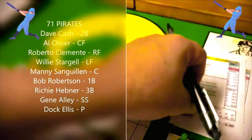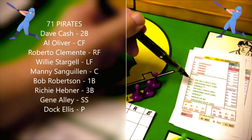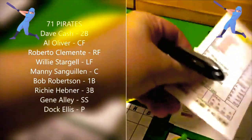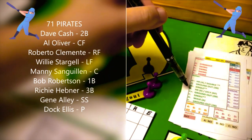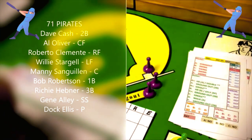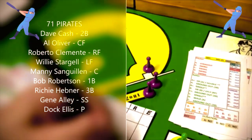We pick the card — B pitcher says swing, and Dave Cash is a B-plus batter. He gets a single — a leadoff hit, just like the Cardinals got. The next batter is Al Oliver. A B pitcher forces a swing, and Al Oliver is a B batter. He gets a home run if he's a B, but he is not. So it's a fly out to right field and there is one down.